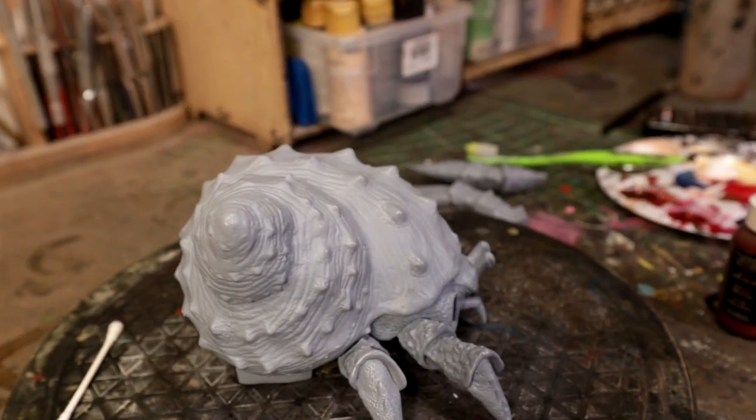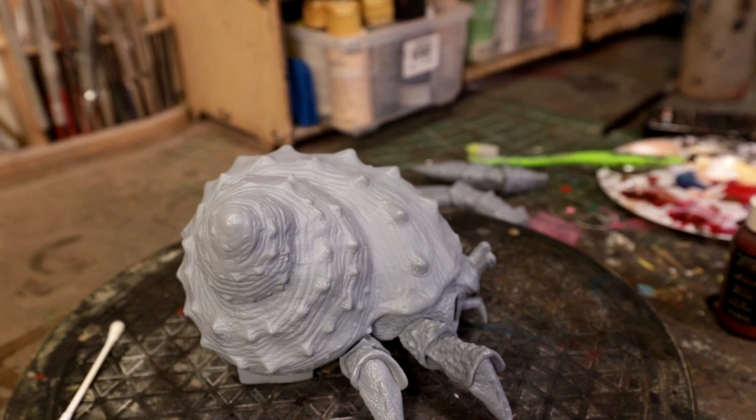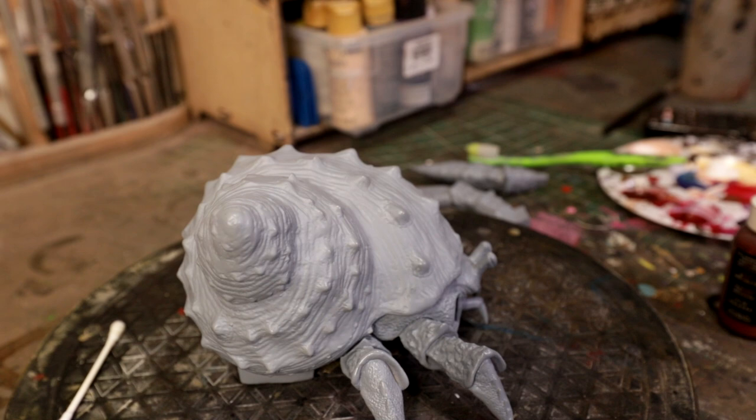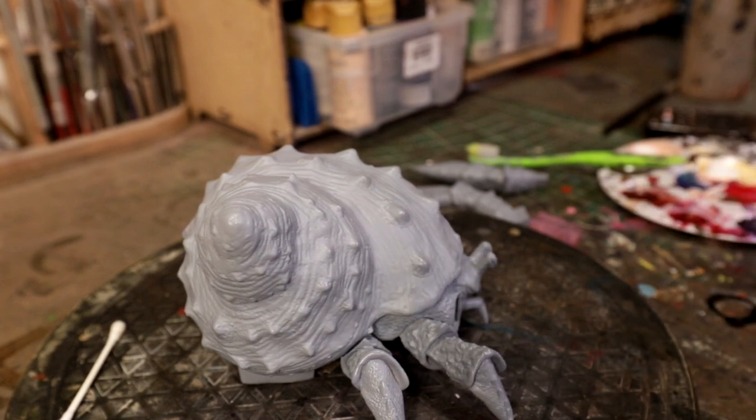Just taking my airbrush here from doing the seahorse real quick. Just gave these airbrushes a good cleaning this morning. Okay, so we're gonna base coat this garagekits.us medium rust. Maybe a little dark, but that's okay, because I want to do some dry brushing on this guy.